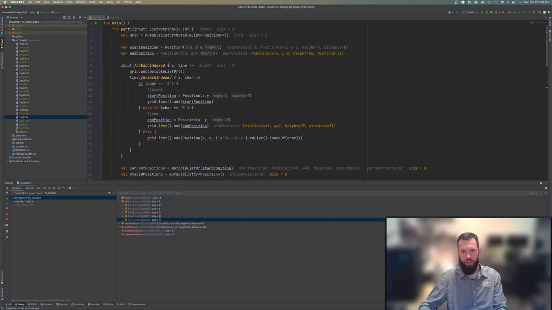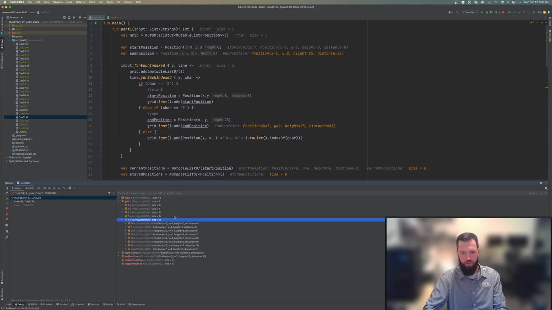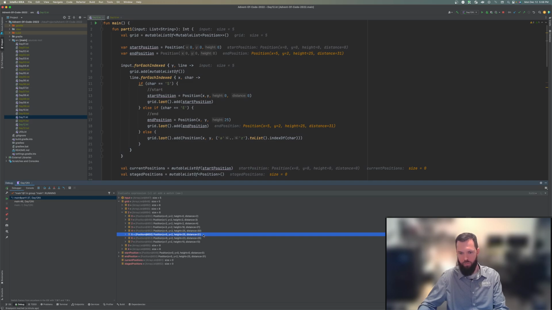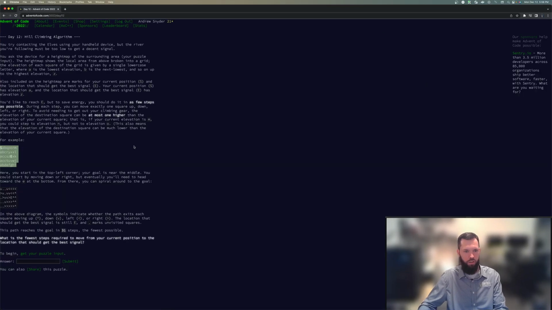What was I looking at? End position is an x of 5 and y of 2. End position x5, y2. So that would be the fifth item. Oh, right. So y is 2 here, and x is 5. Okay, so 31 is the distance. What did it say in our example? 31 steps. Oh, okay. So maybe we're there.